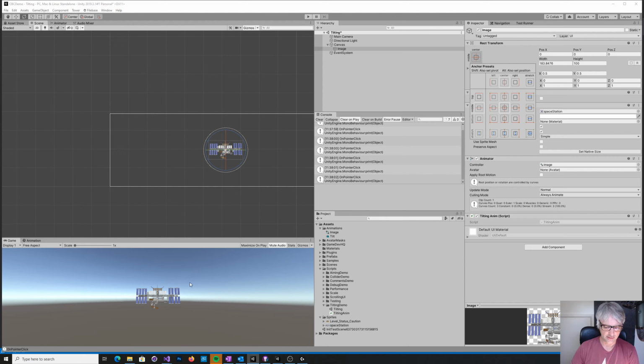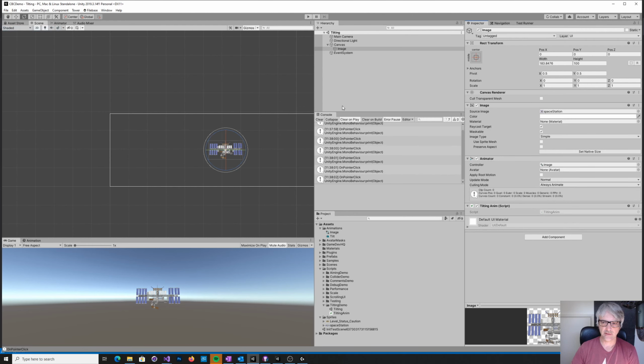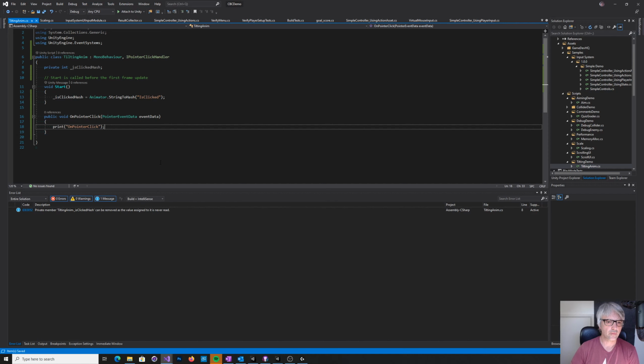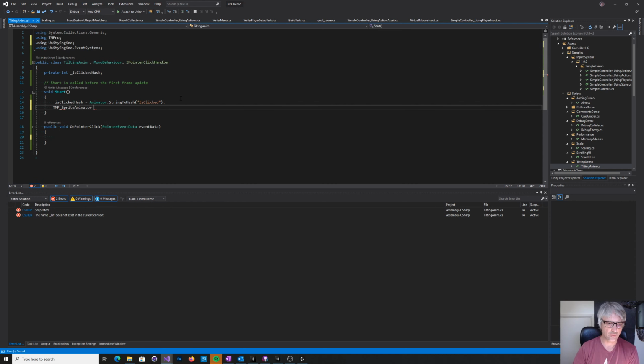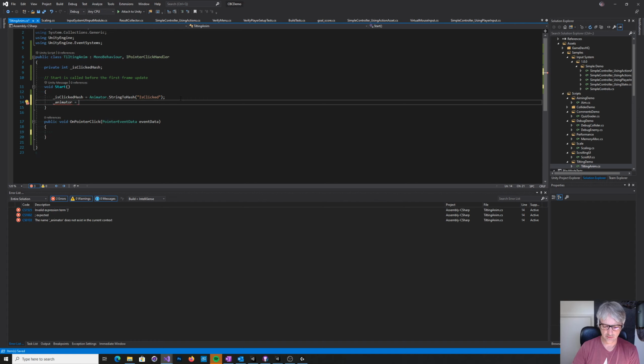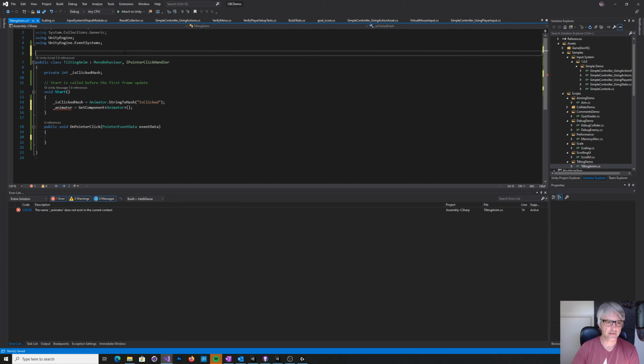Okay. Right, so now I've sorted that out. Let's go and implement our mouse click. So back into our demo code. We want to get hold of the animation engine. So the animator equals get component animator. And just for completeness, require component type of animator.